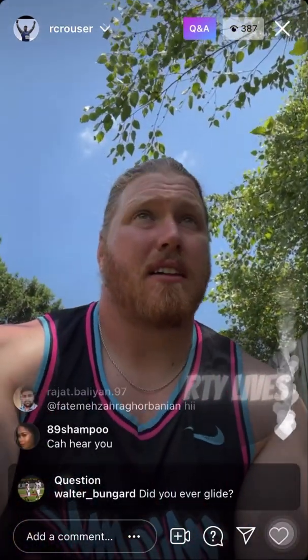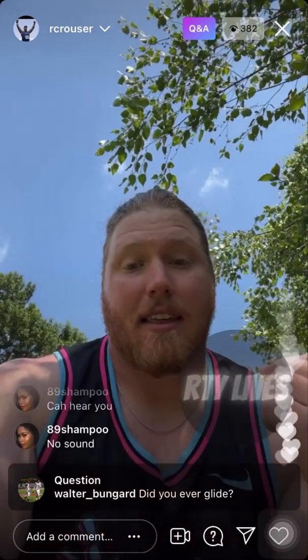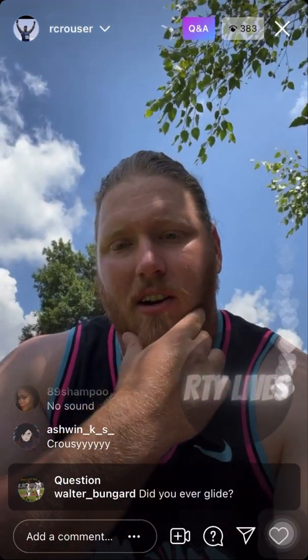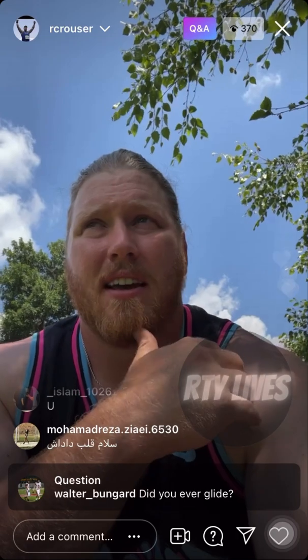And I think glide is still a relevant technique, especially for some of these taller, more athletic kids that might not be quite as strong. With the glide, it's easier to use your leverage. And if you don't have quite as much time to throw, say you're a football player or a basketball player and you come out and you want to throw, I would definitely recommend that they glide before they go in and try to learn the spin. So the glide is a great learning tool, and you can still throw really far with a glide. I threw in high school over 70 feet. In training, my PR was 72 feet before I got hurt going into my senior year.